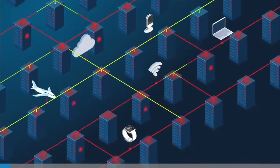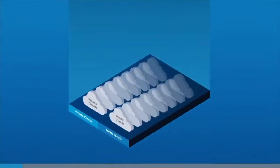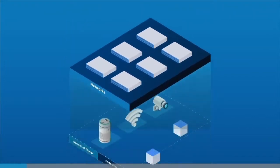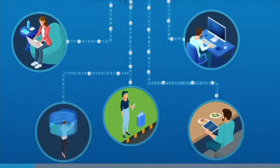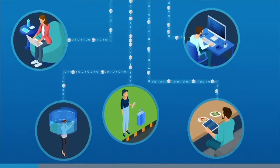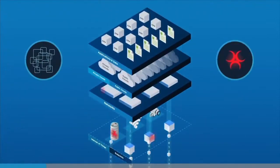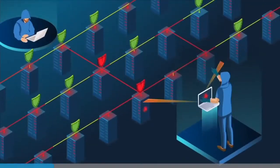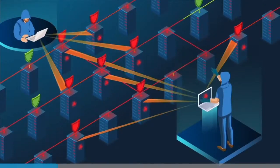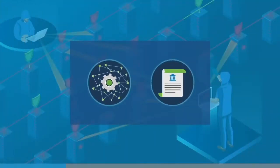In the digital era, IT must function across an increasingly complex and sprawling attack surface, serving private and public clouds, networks, endpoints, Internet of Things, applications, and data to users everywhere. This ubiquitous digital infrastructure makes the interaction between users and data and all the layers in between increasingly complex and vulnerable. The threats and challenges are increasingly intense, from cyber attacks to security lapses, digital transformation to government regulations.